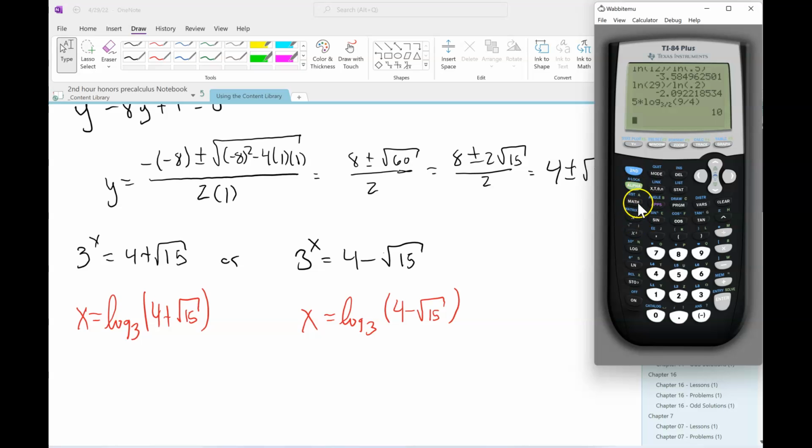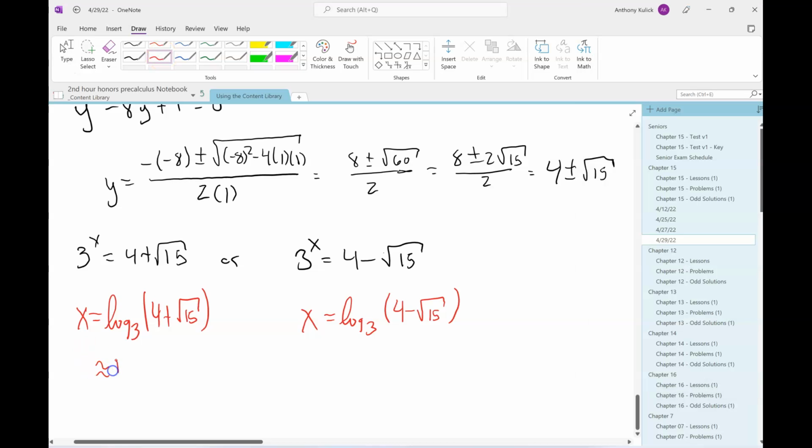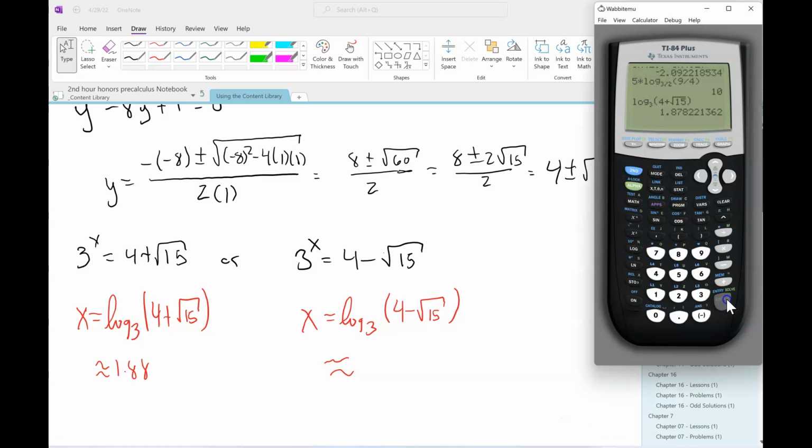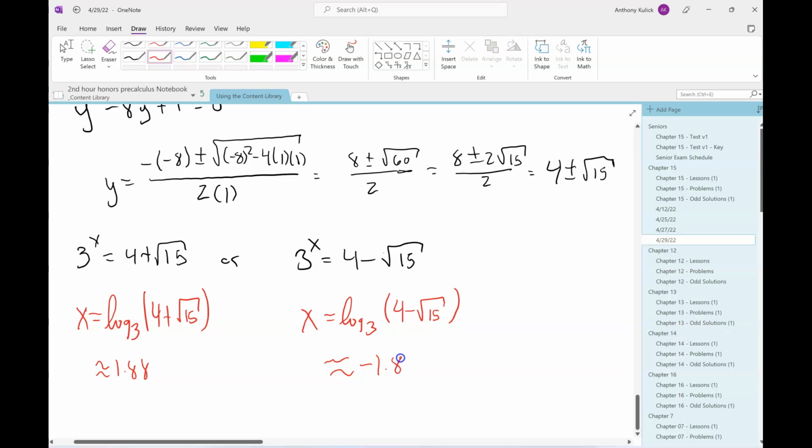Now, it's worth pointing out here that sometimes I can get an error when I type this into my calculator. I won't in this case. Why would I be getting an error sometimes? You cannot take the logarithm of a negative, well, let's say a non-positive number. So 0 or a negative is going to be a problem.